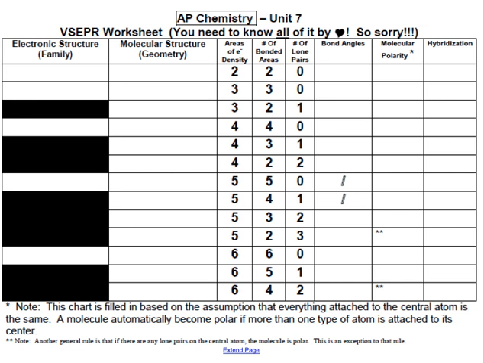Let's go back and power fill this table in. Two areas. Electronically is linear. So that means that's also linear. What are the bond angles? 180, polar or nonpolar? Nonpolar. Now let's go to the next family of three. What's the family called? Trigonal planar. So this is trigonal planar. What are my bond angles in trigonal planar? 120, polar or nonpolar? Nonpolar.